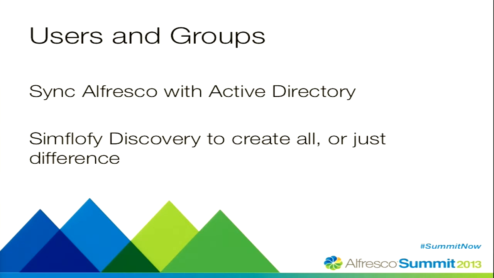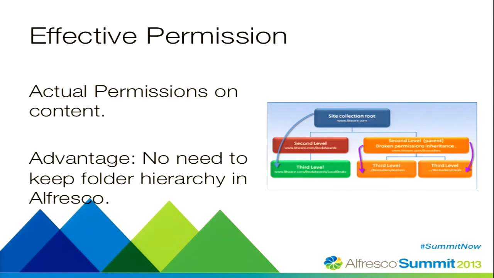So I just did this for a LiveLink one. It was 8,500 users. It took 30 minutes to do the whole process start to finish. So just to give you an example of what a real one looks like. But users and groups are important because you can't have permissions if you don't have principals to map into.